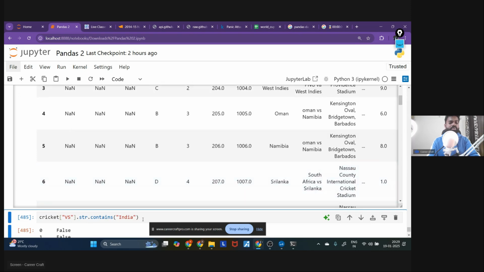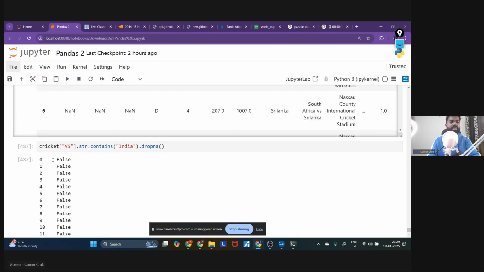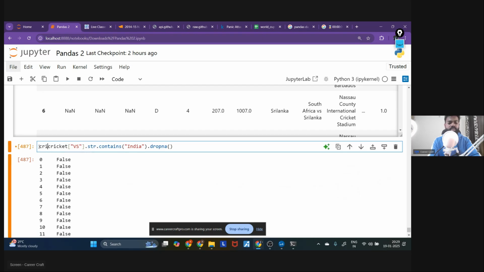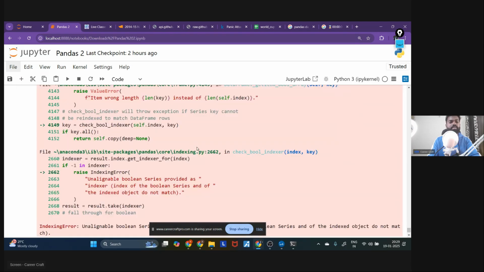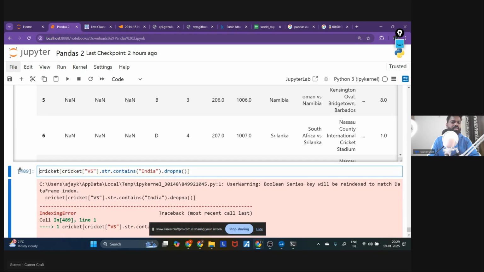But what you can do is dot dropna. So let's say you drop NaN, and then pass this to cricket. If you just pass this to cricket, then you will get this value, because you have dropped the NaN values.